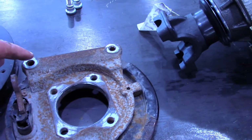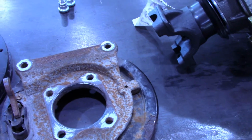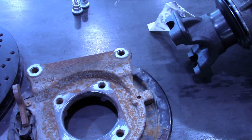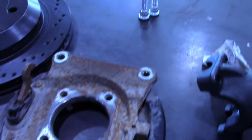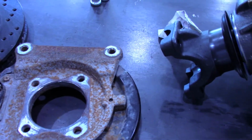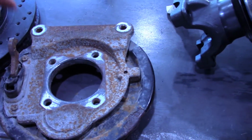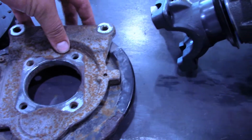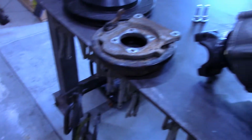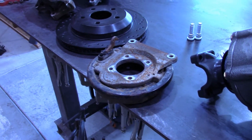I'm going to leave these tabs. I was thinking about cutting them off, but I have had the idea of putting a handbrake on this so I could slide the rear end. And if I wanted to do that, having another set of calipers would be the easiest way. I could put a hand-operated master cylinder on the tunnel, run another set of brake lines back here, and just put a caliper on the back side of the rotor, and I'd have 2 calipers on the rear rotor, which is how a lot of people do that.